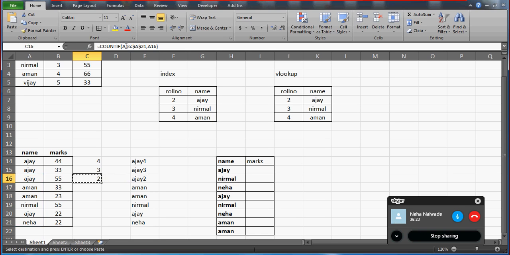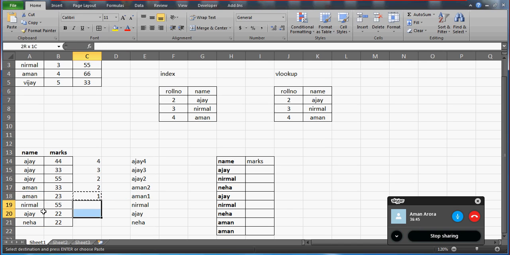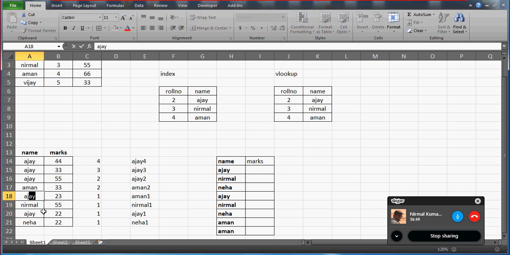So now you have the series. It is going to count for Aman. So in this table, Aman is counted 2 times. But the next time when you copy this and paste it here, obviously the upper portion of this cell, this Aman, is now not going to be counted. You have this value now, which is going to be calculated in this table. So drag it, and there we got all the unique values. Now look at this. If I change everything to Ajay, what will happen?